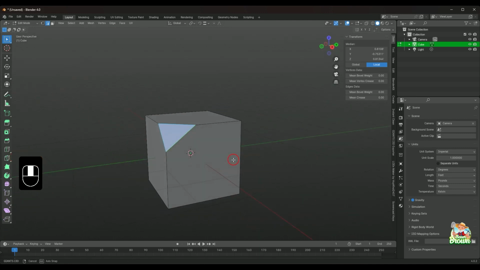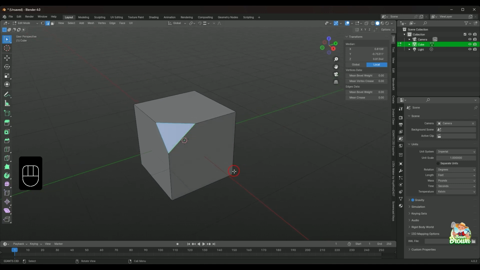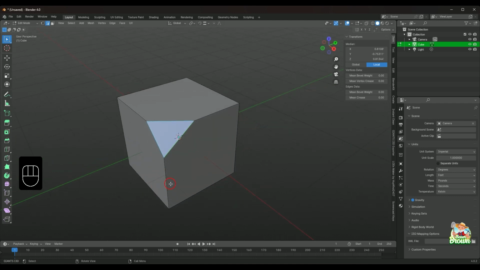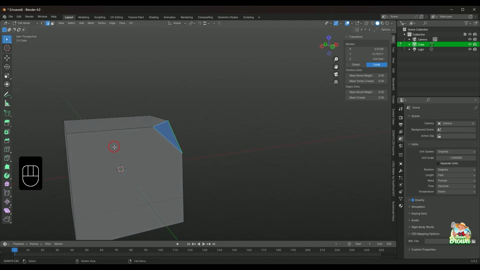Now, the next thing we got is called the bisect. All right. And this kind of goes hand in hand with knife. Now that I made this change here to this cube, right? Now, say I want to do a loop cut. I want to make a cut, I don't know, maybe across the top of here. I have something planned I'm going to do. Okay. Well, something's wrong, because I needed to go through this cut that I just made.